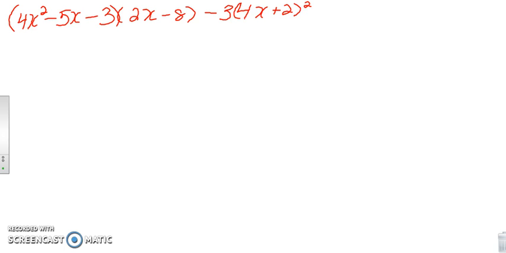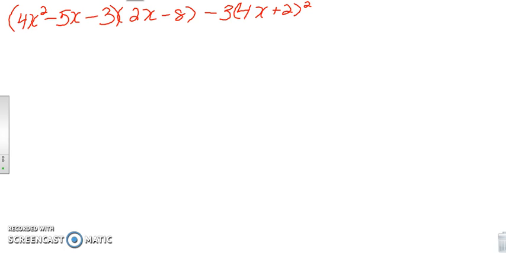What I'm going to do with this question is treat this in two parts. I'm going to first solve this trinomial by binomial multiplication over here. And then I'm going to solve the product of this binomial squared times negative 3. And then finally, I'm going to combine the like terms and give myself a final solution at the bottom. I'm also going to tackle this using two completely different methods. I'm going to do the first one using what I term the window method, or some people call the grid method. And for the second one, I'm just going to use basic distributive property.